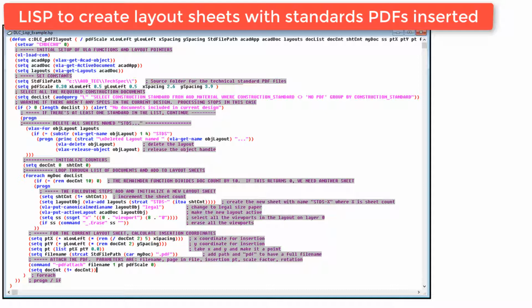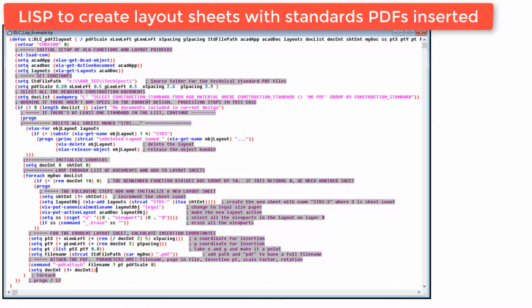The next statement calculates the y-coordinate. Then this statement creates the XYZ point for the insertion, which is basically by creating a list that includes the x and y coordinates and then 0 for the z. And this final part isn't math, but I determine the file name, given the file path we set earlier, and the name of the document with PDF glued on the end.